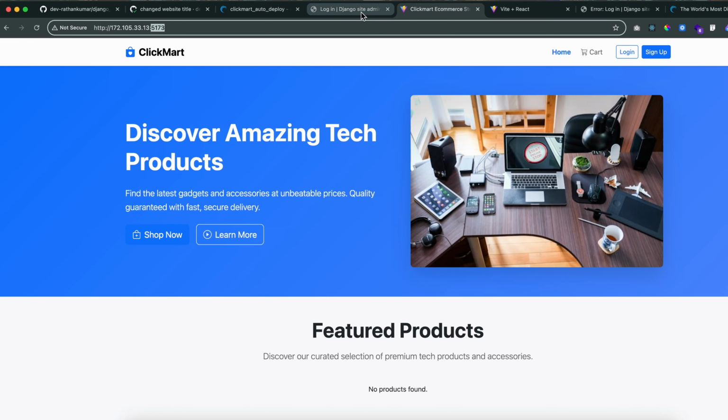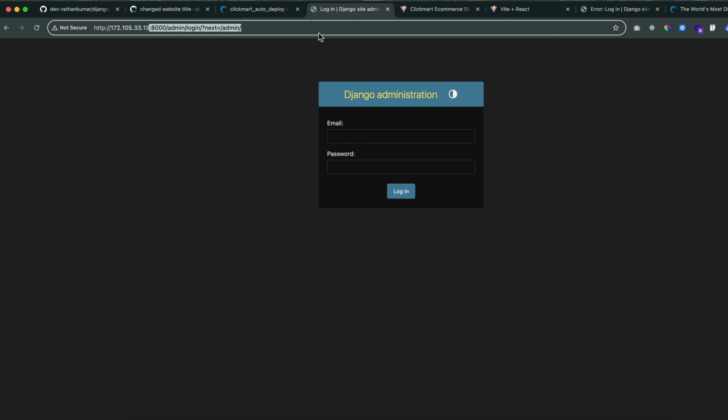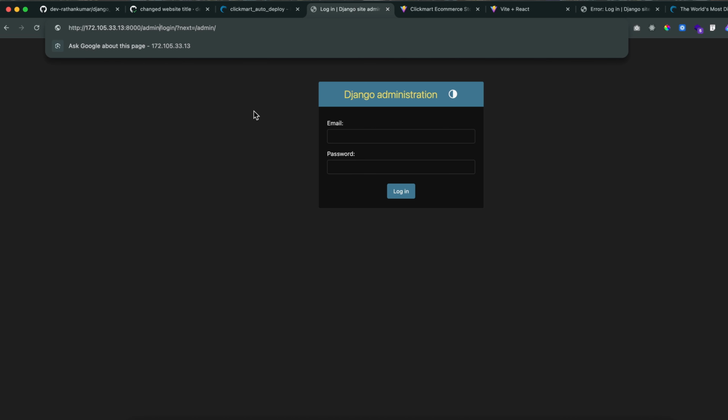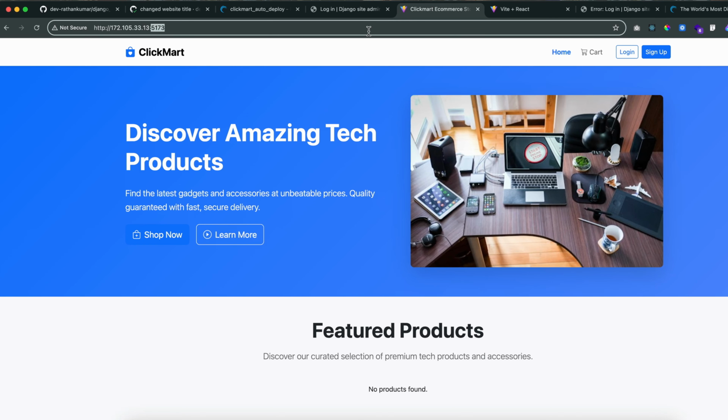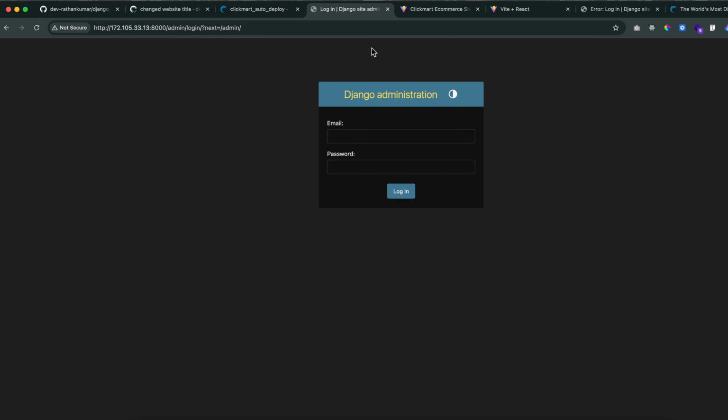So even though our front end is React and backend is Django, we have to use only one domain, right? Not like this, where 8000 runs the backend and 5173 runs the front end. No, it should not be like that. We have to run the backend and front end both on the same domain, right? So that's why we configure something called Nginx. If we do that, we do not have to use the port.